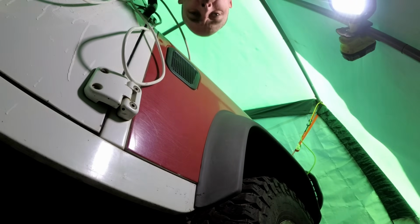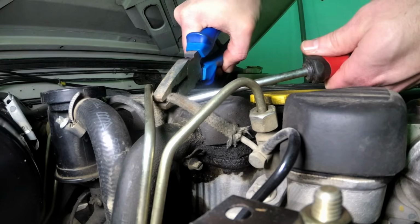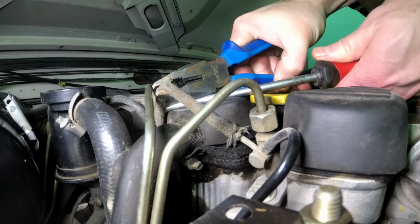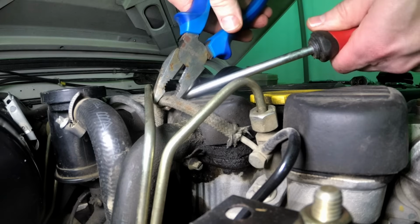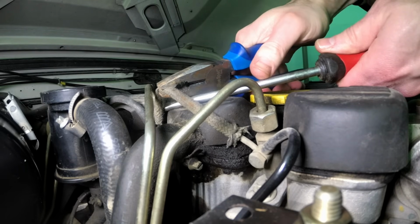You believe that? Brick part, and it actually fits. Come on.